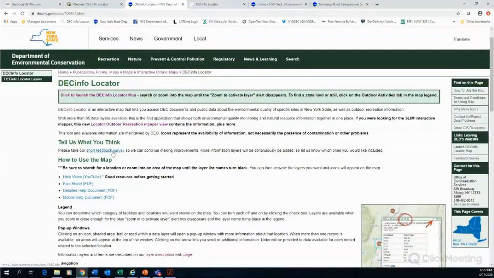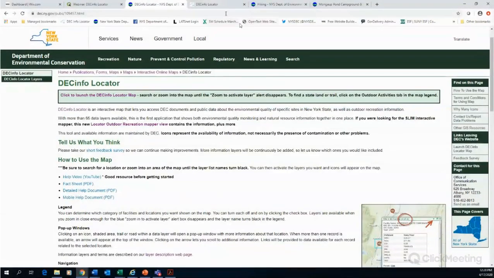This feedback survey, we've had more than 100 people take the feedback survey, and so far the reviews have been very positive. Like I said, it was helpful for us when we noticed some of the responses back from the public where they were saying, oh my goodness, we cannot get your map to work. And that's when we saw that people did not zoom in far enough.